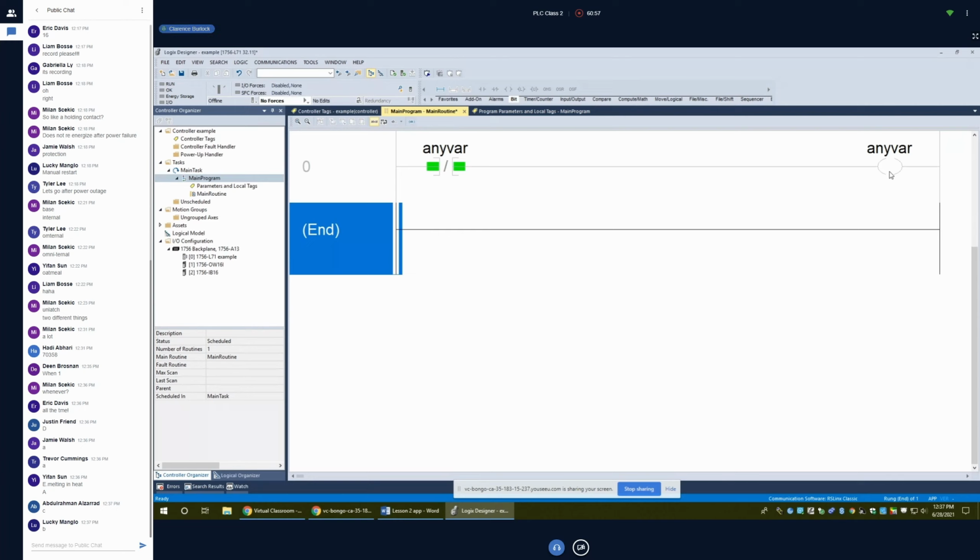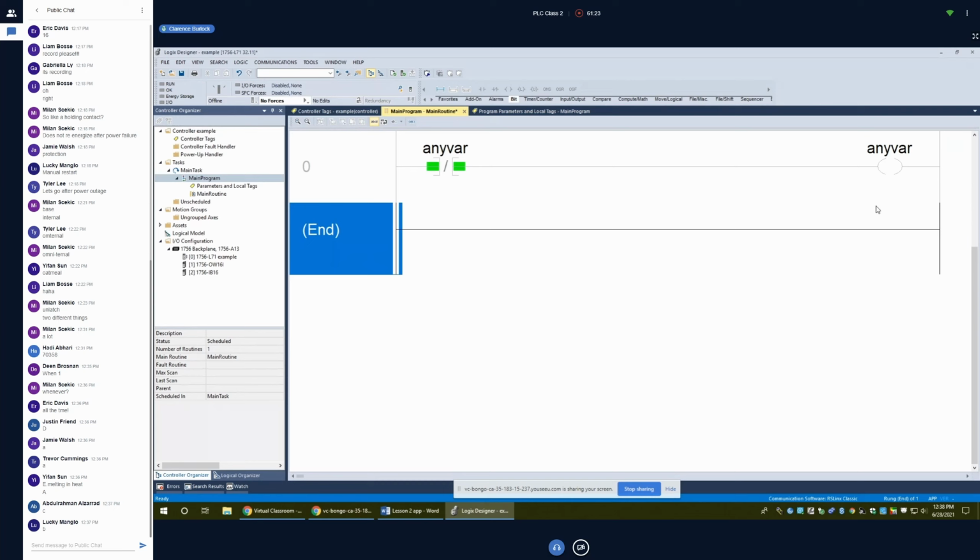All right. Then we're going to hit the end of line and we're going to do our second scan. Any variable is now a 1. So this is going to be false. If this is false, it makes this false. Okay, next scan. Any variable is a 0, so it's true.